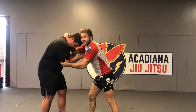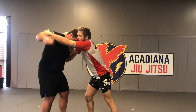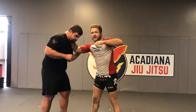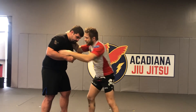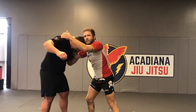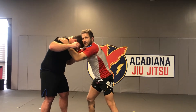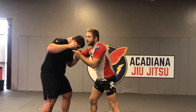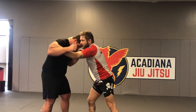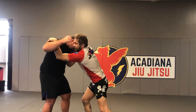But he doesn't like this. When he fights this elbow, coaches have been telling you since day one: don't get your elbows away from your body. But we're creating a reaction. I push the center line, he pulls out. See how my elbow went on the inside — make sure your elbow stays tight. Now when he pulls his arm out, I've got inside position. Push, elbow on the inside.